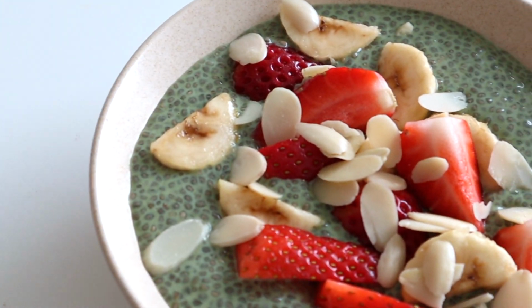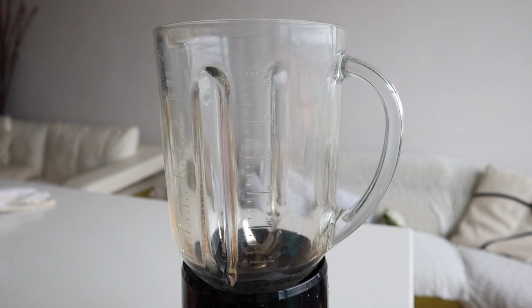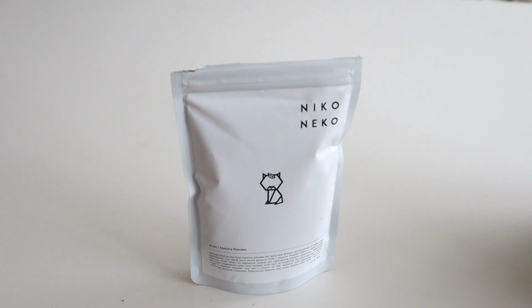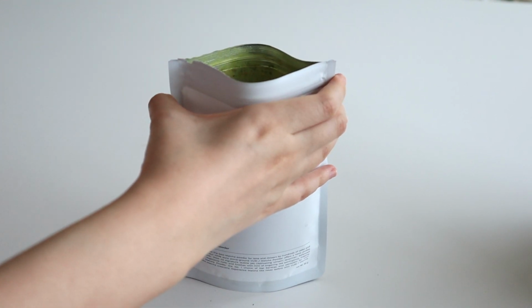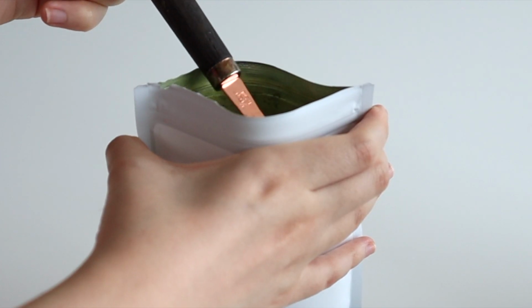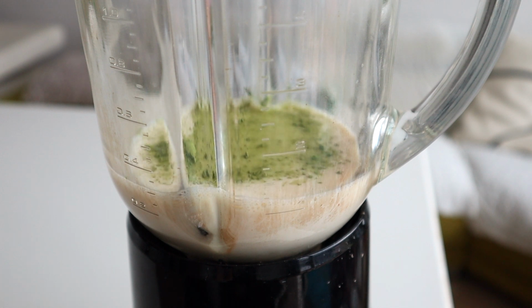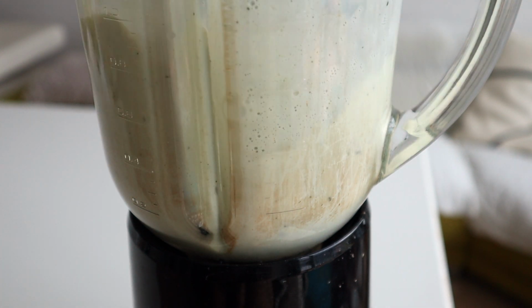Now let's move on to our 3rd breakfast recipe. Next, we're making a delicious, creamy matcha chia pudding. The night before, we're going to prepare our chia pudding. In a blender, add in 1 cup of unsweetened soy milk. We're going to add in 3/4 teaspoons of matcha powder. Here I'm using Nico matcha powder. It's become my favorite matcha powder. Add in 2 teaspoons of agave syrup. Then just blend for 30 seconds.